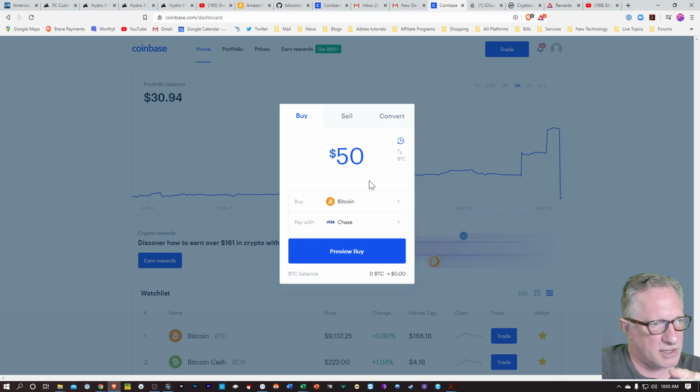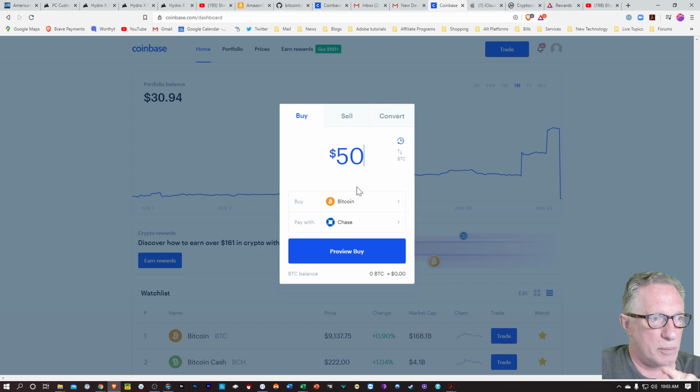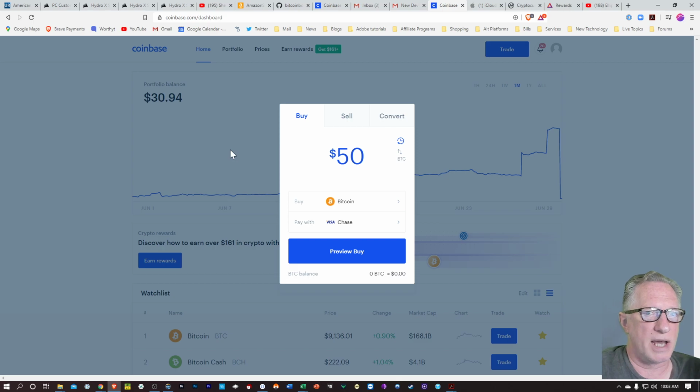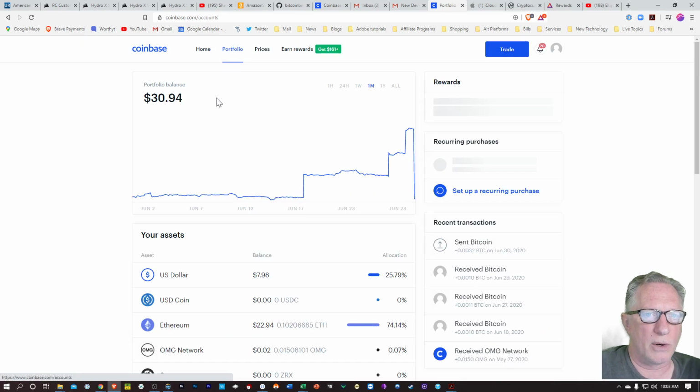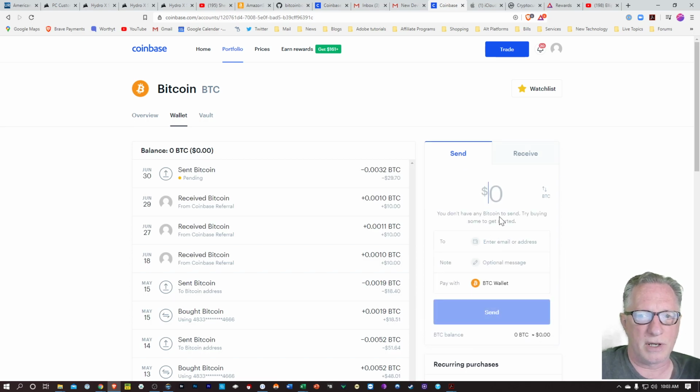So if you're going to have somebody do the Coinbase thing, make sure they use the debit card option so they can send you the Bitcoin right away. If you use the bank option, they'll buy the Bitcoin, but they won't be able to send it out until the bank transaction clears. You don't want that, right? So make sure they use the debit card option to buy the Bitcoin. Once they buy the Bitcoin, have them go over into the Bitcoin app and send the Bitcoin to you.